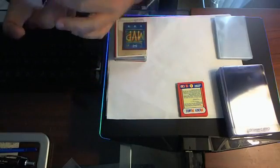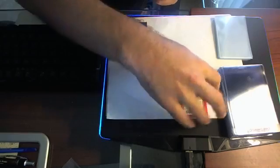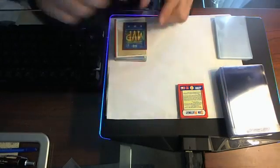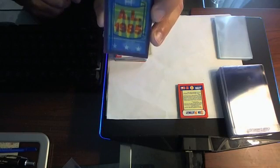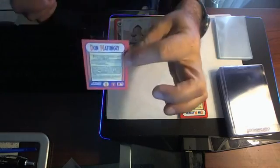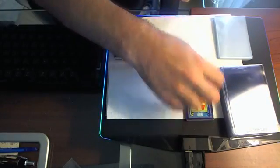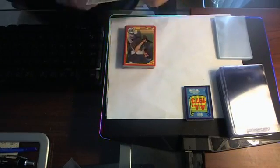Of course, Mattingly, I think he's a Hall of Famer. Close. I think injuries got him, but I think he'll make it eventually one day, maybe. People love his rookie cards. Another AL Don Mattingly 85. Got a couple of those out of the pack. His 84 Topps and Donruss rookie cards still command a lot of money in higher grades. And here are the actual cards that we came across.